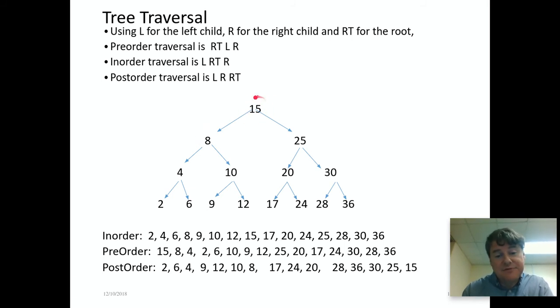This guy has gone left, so the next job he should do is to print, so we get a 15, and now he needs to go right. And I think you can see how this is going to continue. This guy is going to go left, left, print, try to go right, can't. Back up here, print, try to go right, try to go left, can't, print, try to go right, can't, done, done. He's gone left, he needs to go right.